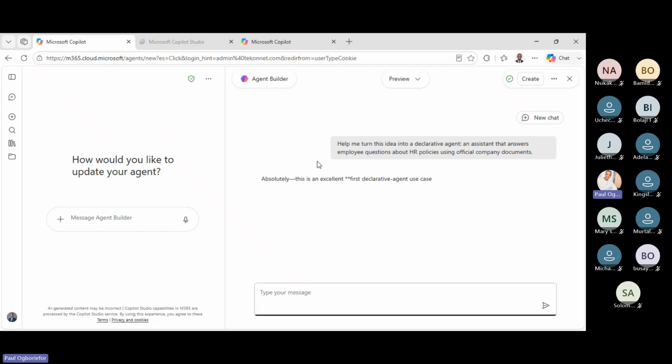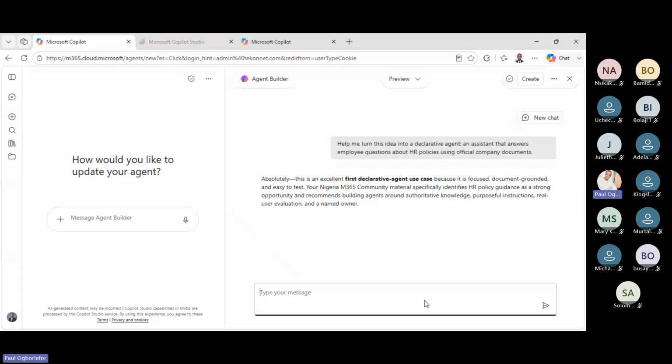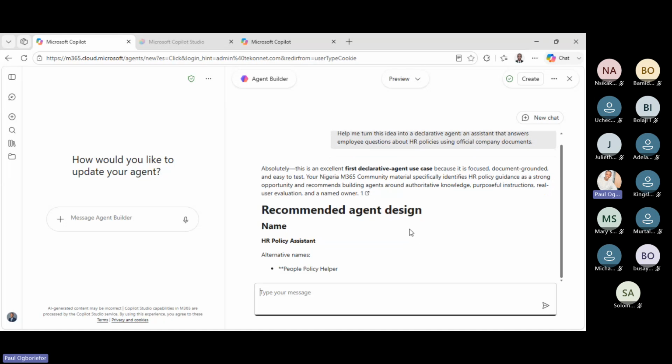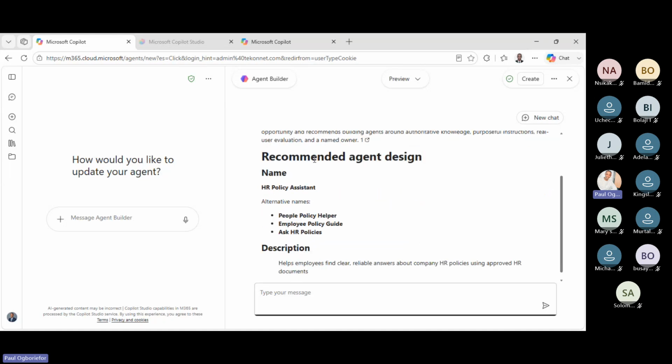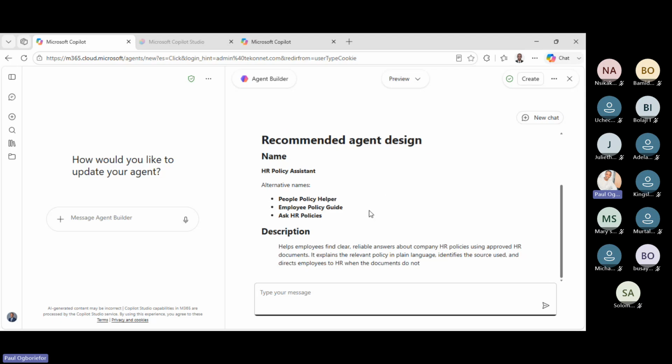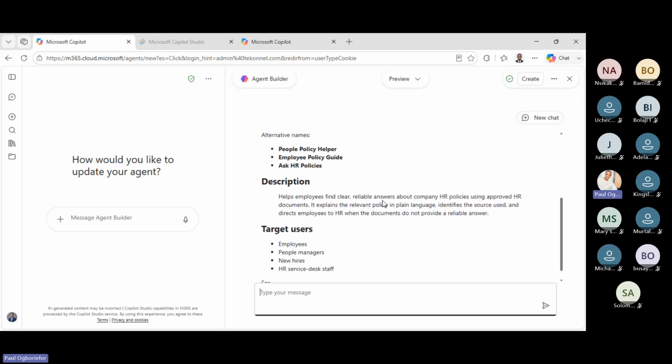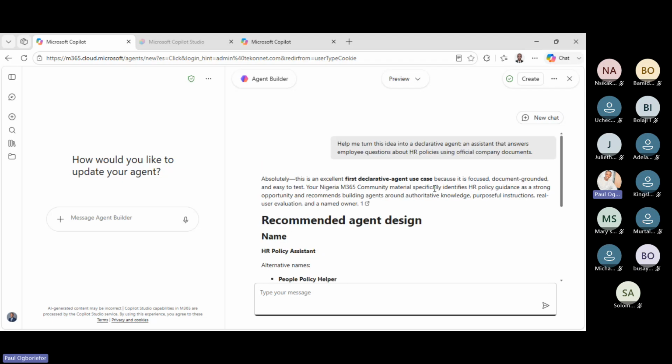Ideally, another important thing is that you can tell it that if the answer is not in your instruction, not within the recommended knowledge, it should avoid any assumption. It should go ahead to say, sorry, I cannot answer you at this time, as this is not within the scope of my operation. You can give it a description that gives a straight no, so that when you are using the agent, it can say no at any point as required.